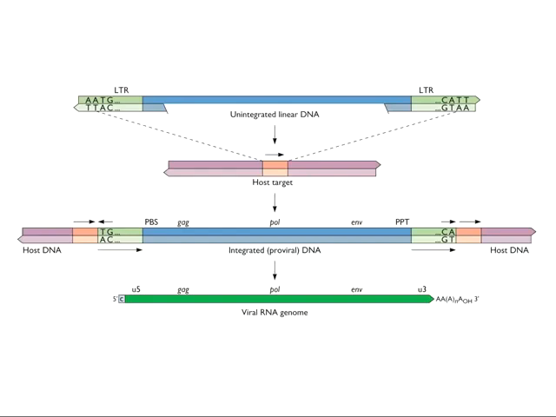So what are the features? You lose two nucleotides from either end of the retroviral sequence, and then you duplicate the target site in the host DNA that it's integrated into. So this is the host target, this pink sequence here, and you can see it's duplicated on either side. And then these two terminal bases are lost in the virus. The TT and the AA are gone, right? So you see that, and you can tell it's an integration site.